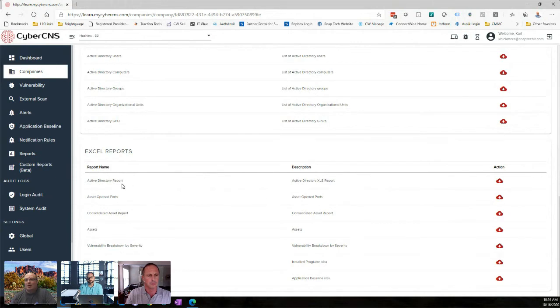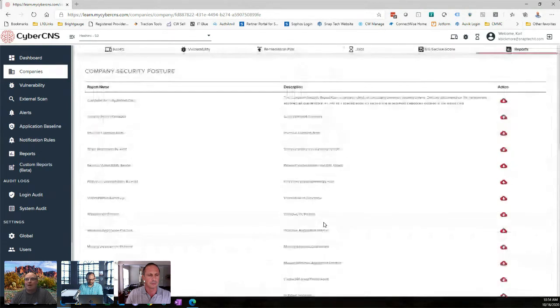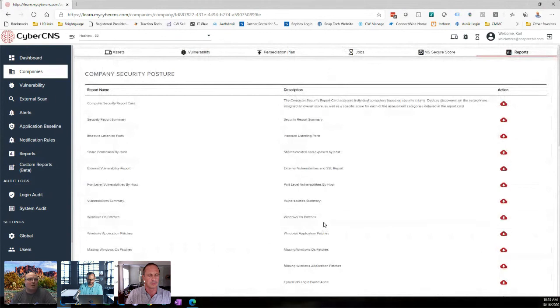And so these are some of the great reporting functionalities you get at the company level that's going to turn it into a tool that allows you to not only manage your vulnerabilities and rank things, but also communicate with your customer and with your team what's going on at that particular customer. So that's an example of the customer view, an individual company.